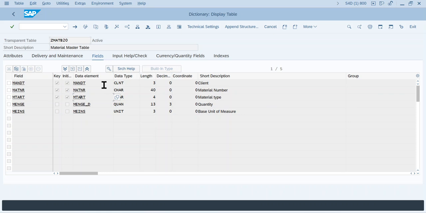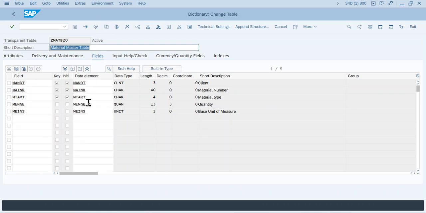Now let's say you have the table and you have selected this as a key field. You have 3 key fields. Now maybe you want to delete this field itself from the table, or you want to make this field a non-key field.